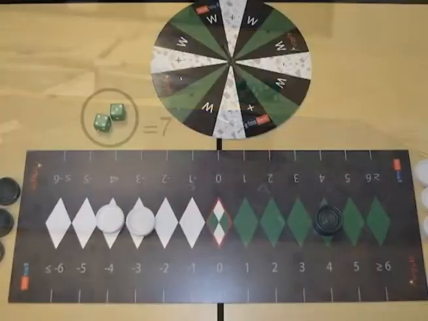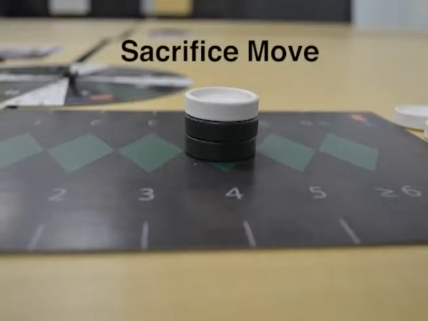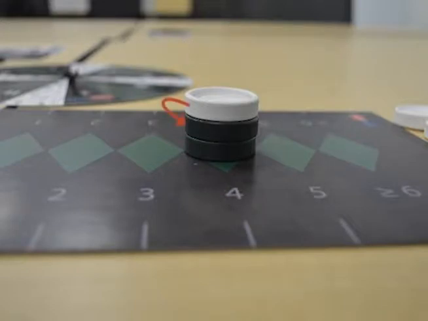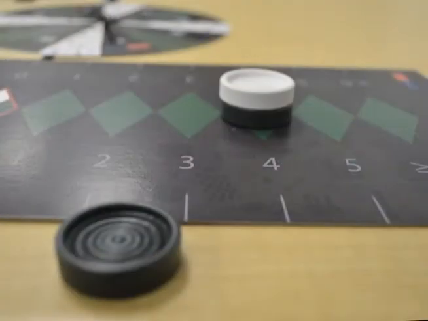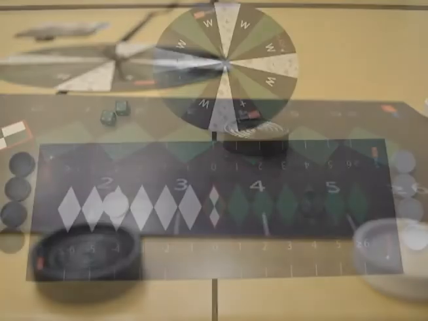Players who land on a space occupied by more than one of an opponent's stones begin a sacrifice move. In a sacrifice move, the invading stone takes one of the opponent's stones, as would normally happen, but then the opponent's remaining stone launches an automatic counterattack, and the invading stone is removed from the board.